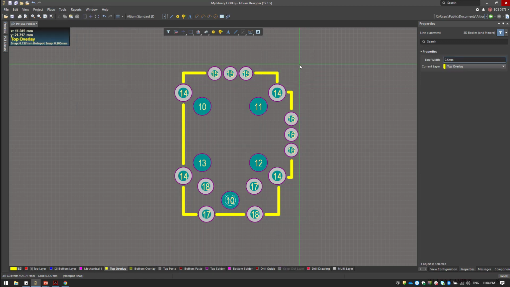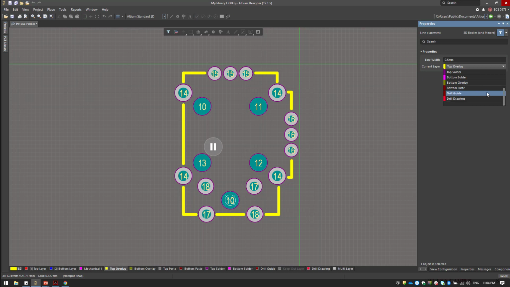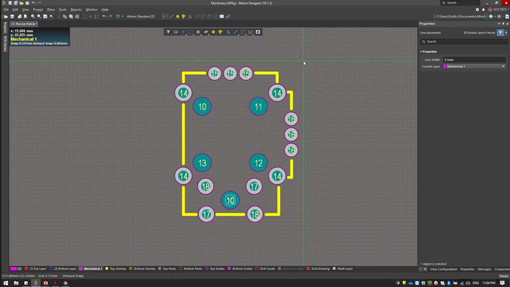courtyard. So the courtyard goes into a mechanical layer. So let's select, for instance, mechanical layer 1. And here we can put the courtyard. Basically the courtyard goes into the maximum dimension of the component.